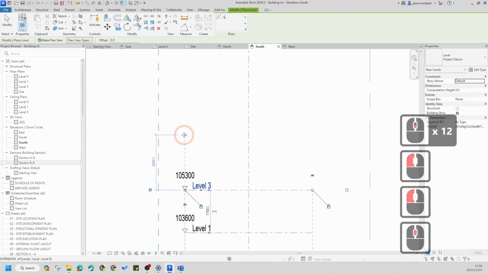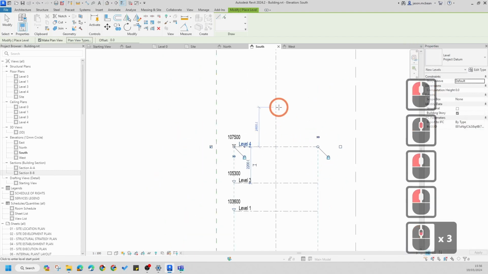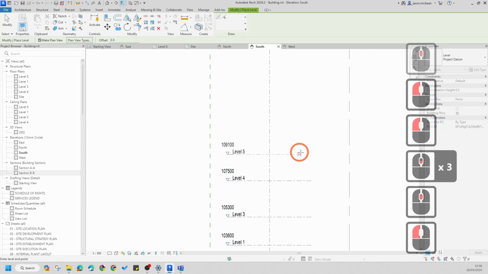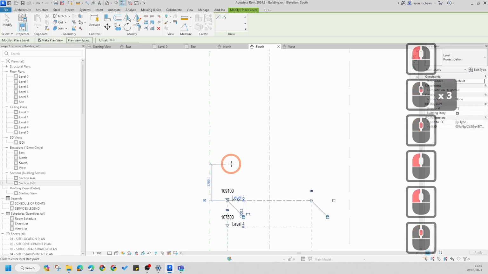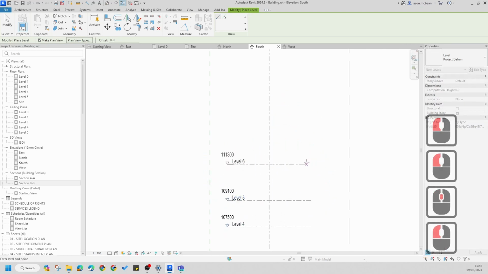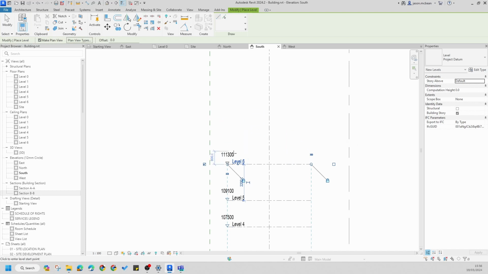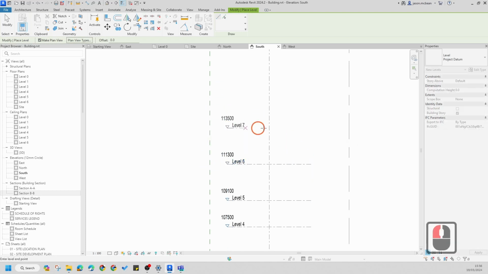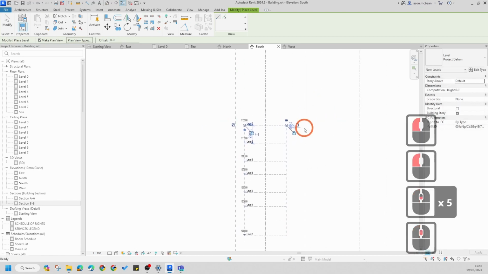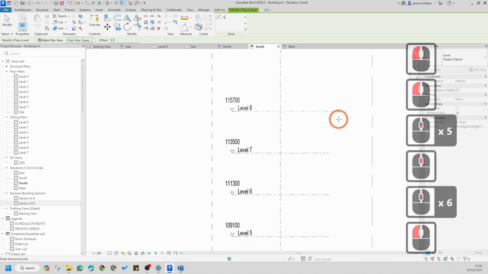Now you don't have to get this 100% accurate. It's just about creating the right amount of levels. Remember, we're going to link this into our site model, and we're going to add some more information to make sure that it ties up with what you're expecting to see and the limits that you've been provided for your project. Remember, all projects will have height restrictions, etc. So I'm going to go to 8 levels.